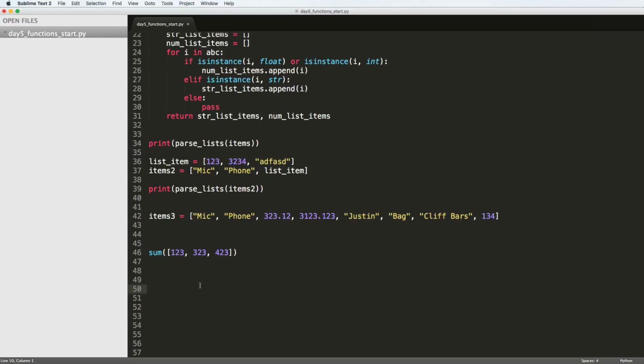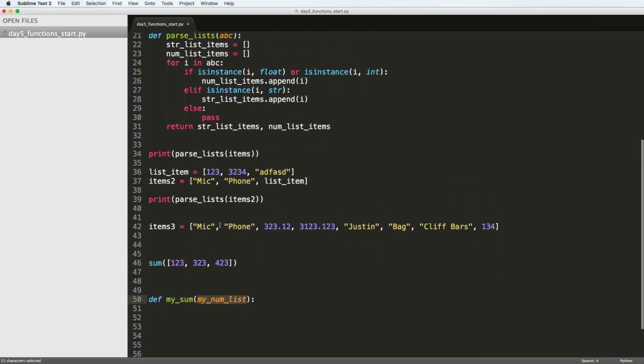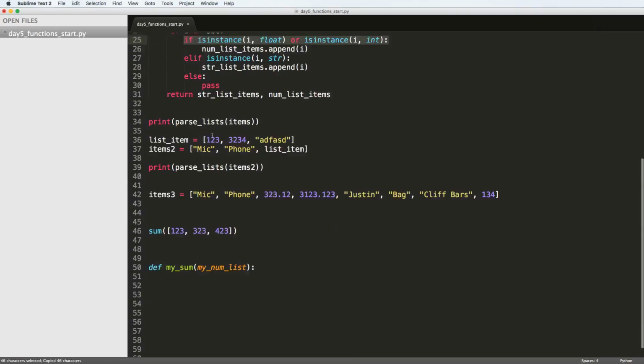Now we could do this using our own function. So I'll do define my sum, and again, it's going to take in a list as an argument, and instead of calling it list, I'll just say my num list. And then we're going to do something very similar to parse lists: we want to make sure that the items in here are either float or integers before we actually proceed with it.